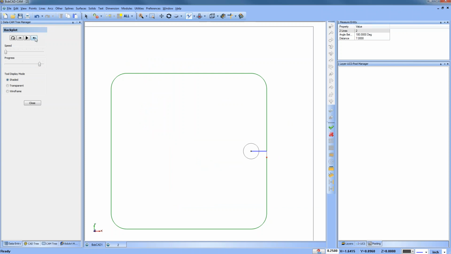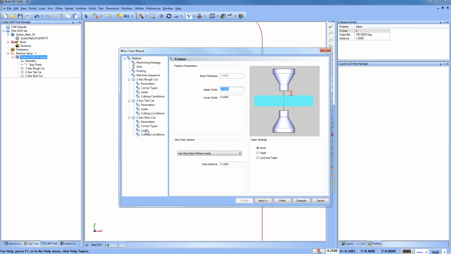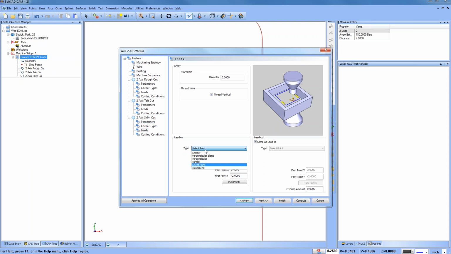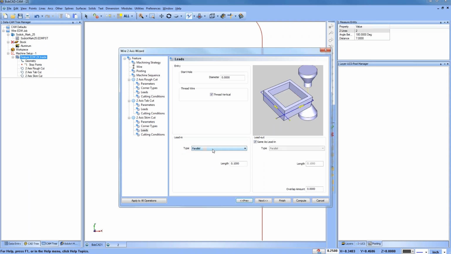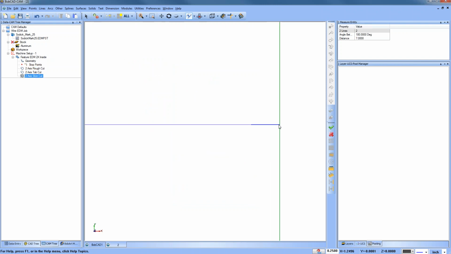What that does is a rough cut to the stop point, and it stops there. Then the tab comes from that point and cuts the tab off. Then the skim cut starts back at the center point here, which is what we're seeing on the skim, and then it's moving. If we wanted it to start at the beginning of the profile on the skim cut, you could go to the leads and maybe do a parallel or a perpendicular. You can have some small amount, so that it's not moving so far off. See how there's just a little bit of movement here.